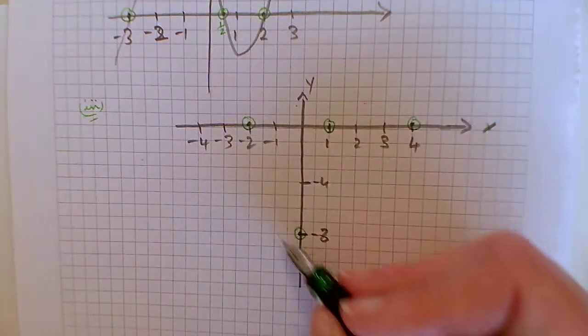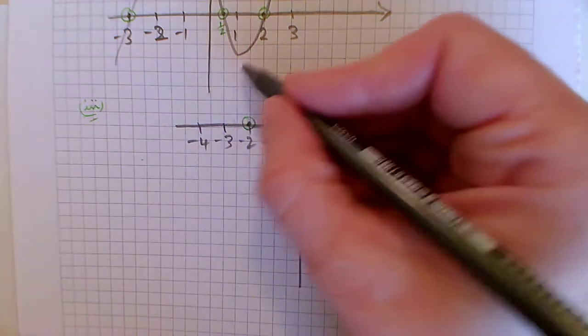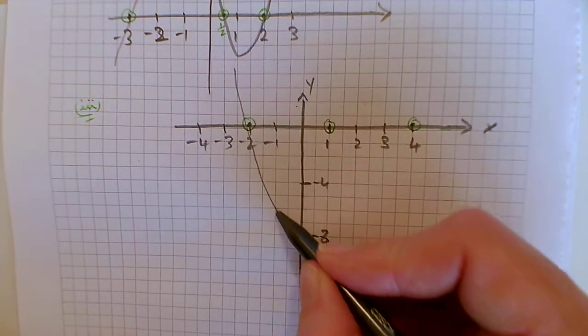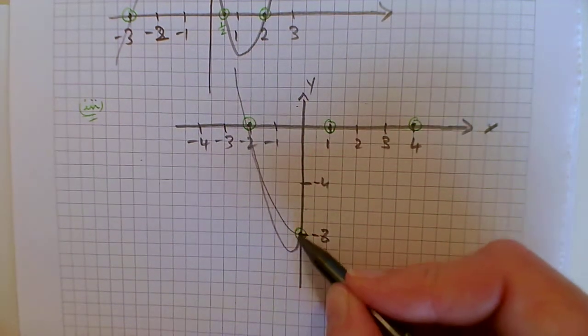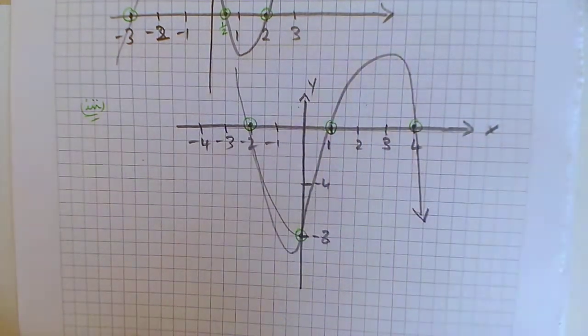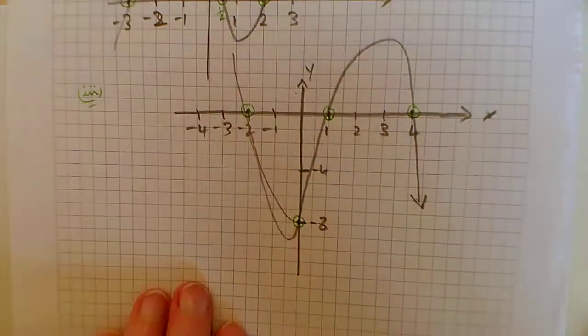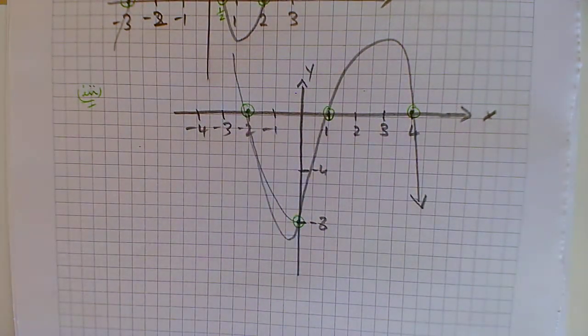So this time I'm going to end up pointing down. And in fact, it's the only shape that makes sense that will go through all of these points. So I start up, actually should turn before then, and I finish pointing down. Okay, and it's fine, if you've got a little bit of a mistake, just rub it out with your rubber afterwards.